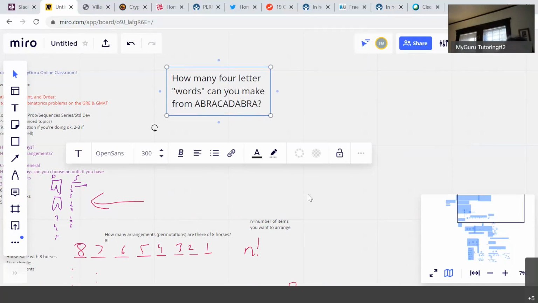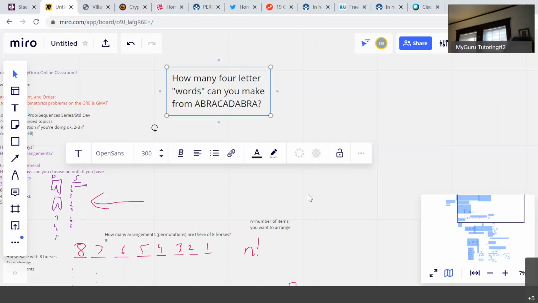And keep in mind, in terms of general strategy for both GRE and GMAT Quant, give yourself a fair amount of time to read the question carefully and determine whether it's a question that you're comfortable with. All right. If it's something that you're like, oh, I think I know where to go, then yeah, give it a shot. But don't spend too much time, right? On the GMAT, you're going to have an average of about 2 minutes per quant question. On the GRE, you're going to have an average of about 1:45 per quant question. All right. So if things start to get a little bit over, it's fine.